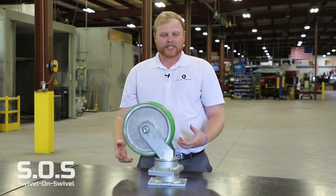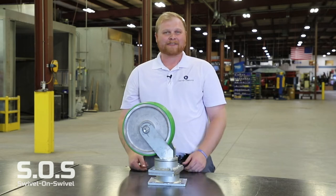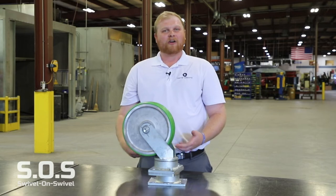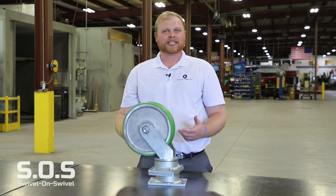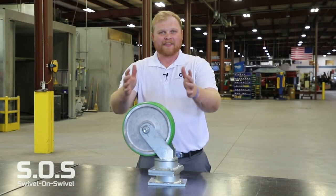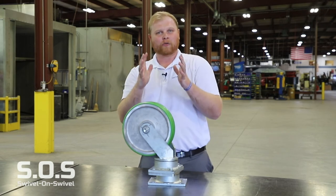The other application where we see these working well is AGV applications — automated guided vehicles. They allow for the vehicles to stay on track and not fault out nearly as much. A lot of times automated guided vehicles are doing the same loop or same route all day long, so if you've got to go forward and then straight backwards, you'll see a lot of times where casters would sometimes move the cart around.